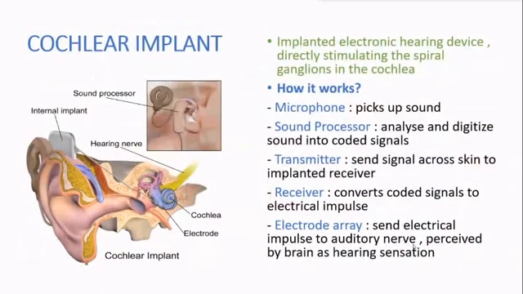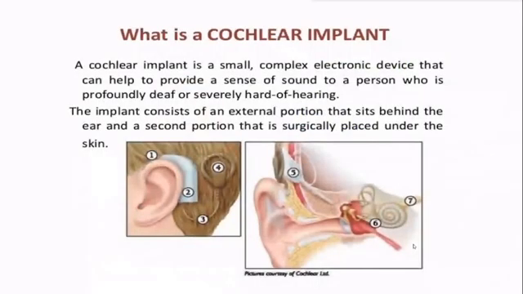So this is the cochlear implant, just briefly. It has different components: the sound processor, the internal implant, and the electrodes. The electrodes will be directly implanted into the cochlea. Inshallah, someday you might be able to witness how this is performed. It requires a very meticulous type of surgery. Basically, the cochlear implant will amplify the remnant hair cells in the cochlea directly, regardless of what is happening in the middle ear and also the external ear.